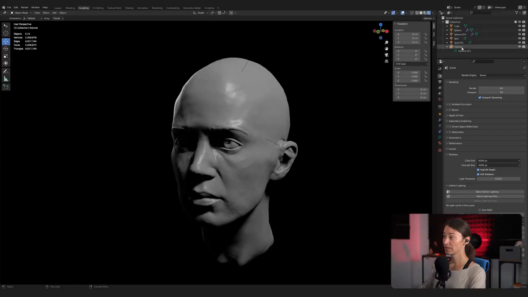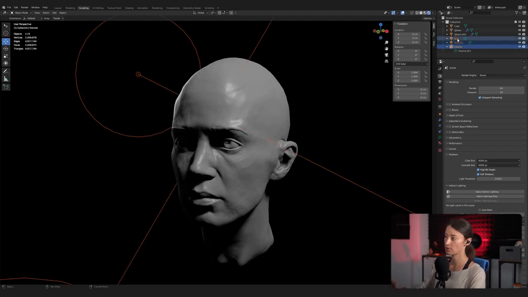Now that our volume is where we want it to be, the center of our turntable, we can now parent the lights to that volume. Now, there seem to be a few different ways to parent things together within Blender, but the one that I have found seems to work pretty well is to select the parent first. So in this case, we want the volume to be the parent of our spotlights here. So I'm going to select the volume first, and then I'm going to hold down Shift and select all of the children of the parent. So Spot.001 and then Spot here. So holding down Shift, I'm clicking on those two.